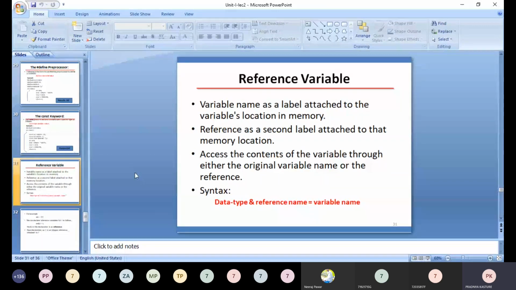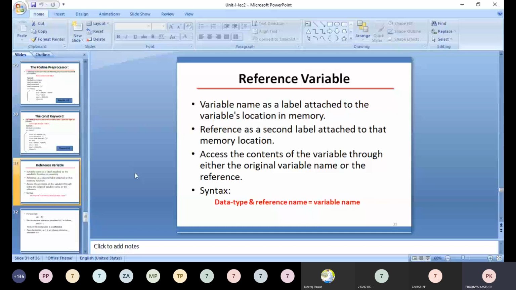It is a second label attached to the same memory location. So two variable names are given to one memory location, and that alternate name is a reference variable. We can access the content of the variable either through the original variable name or through the reference variable name.